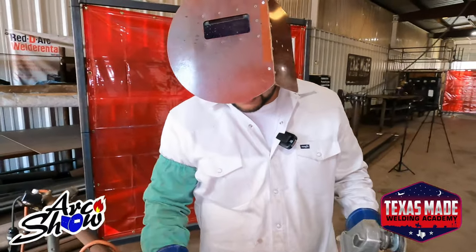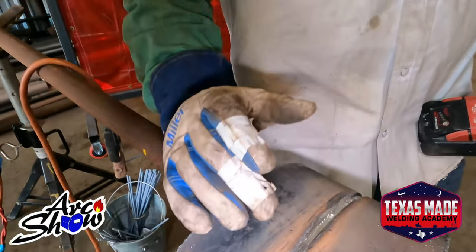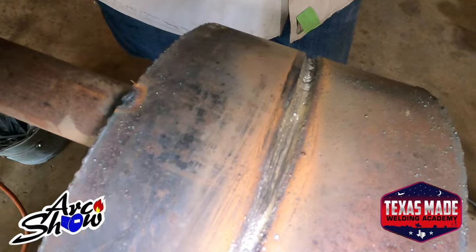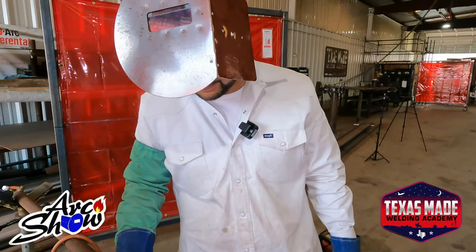We always grind our starts, just to make sure that there's no trash in there, and also because it's most likely the place where we could trap some slag. So just make sure you grind your starts.